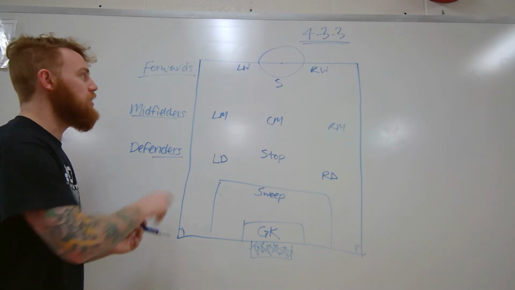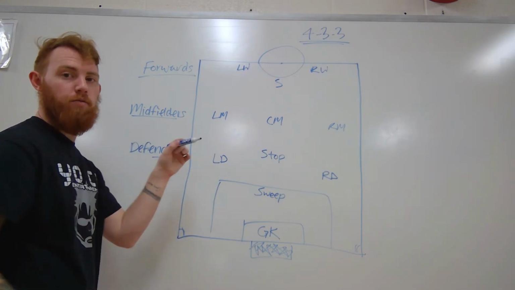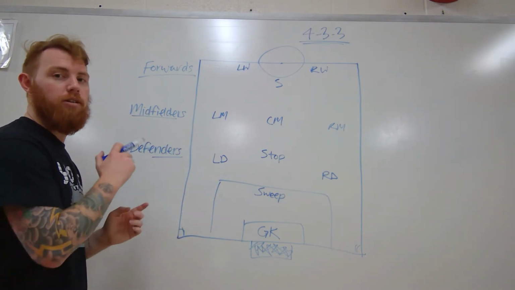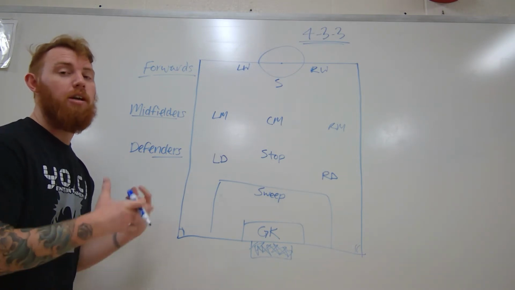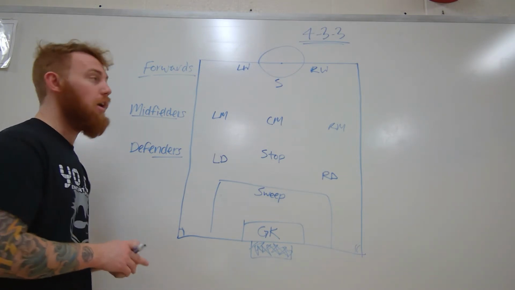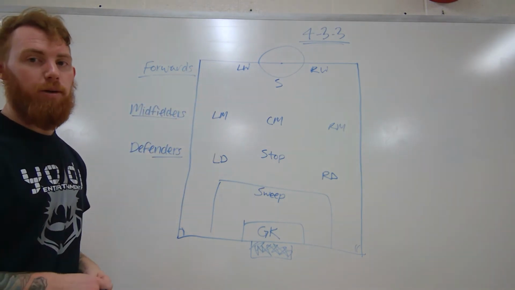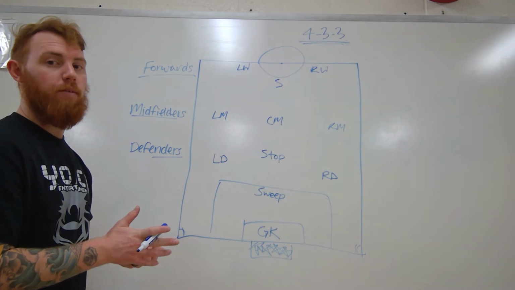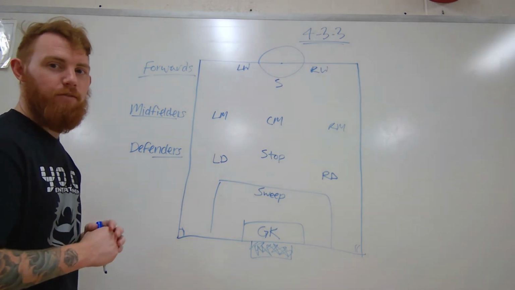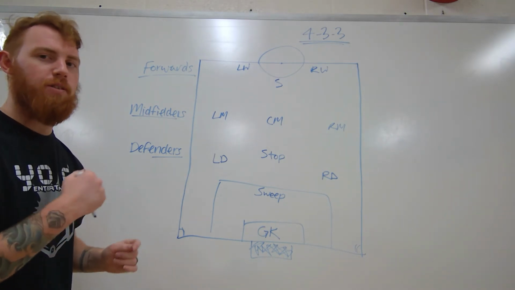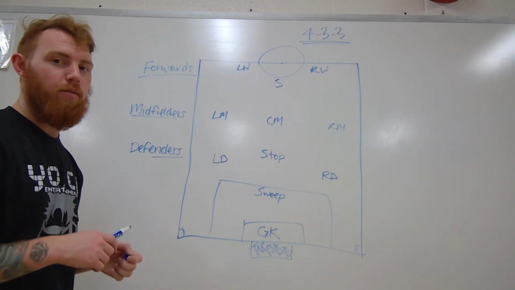But these are how you're going to see a formation in soccer. Now there are other variations. You can do a 4-4-2, which is going to be obviously 4 defenders, 4 midfielders, 2 attacking players up as forwards. But it's really up to the coach and the strengths of the team to determine what formation you're going to use. But this is basically how you're going to learn how to play soccer, especially with 11 people on the field. So always refer to this if you ever have any confusion on what a formation is or where your position might be on the field to start, and then your coach will elaborate from there.